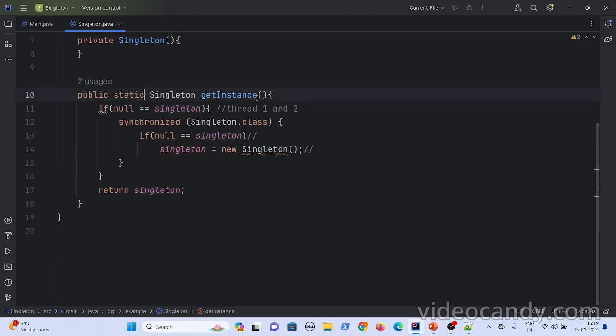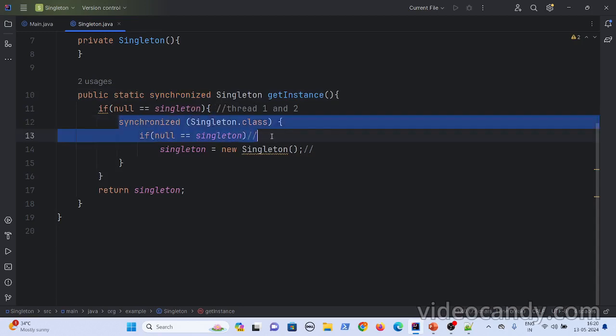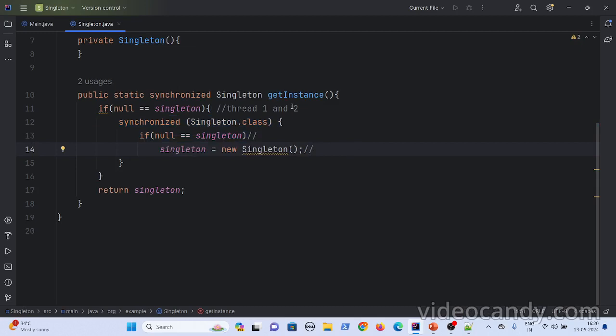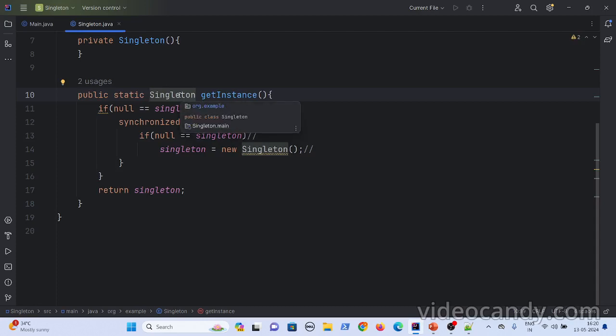And in a few cases, people can simply go with synchronized also. If there are fewer invocations of this getInstance method, then they don't need to put in all this double locking mechanism. But if there are more invocations of this getInstance method, then you should not use this one. So these are the approaches that can be used to create a single instance of an object, but it depends on your use case or the behavior of the application.